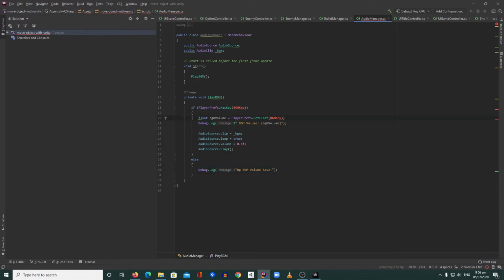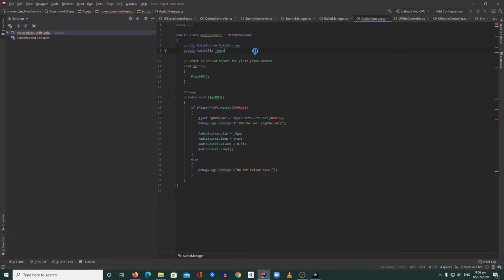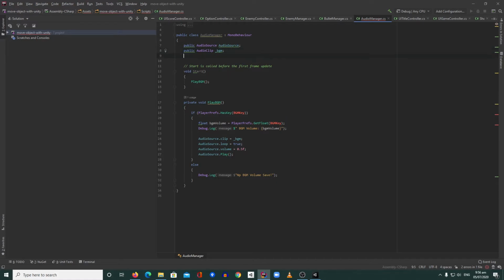In here we have a BGM key, right? So we missed that one. We need to get the BGM key again. Right now, yeah, this is basic. That's why our code seems repeating. But in the future, I'm going to show you how to optimize, refactor, and make our code more organized and smaller. Because right now, yeah, we are just repeating ourselves.